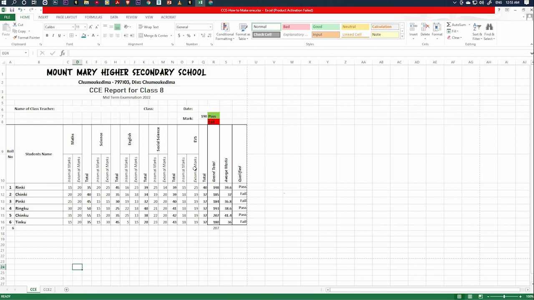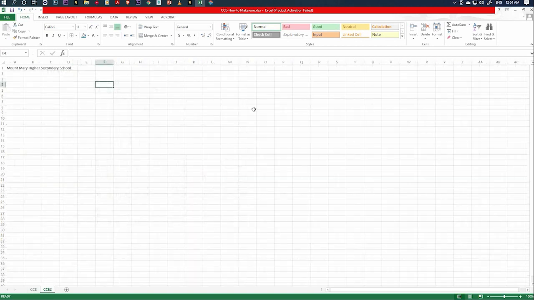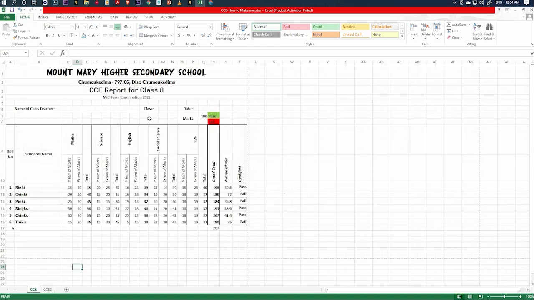If it is meant to be in Excel only, and is not supposed to be printed out, then you can straight away work with any of this setup. But if your end goal is to print out your end result, such as your progress report or any of your CCE report, then you have to set certain parameters.